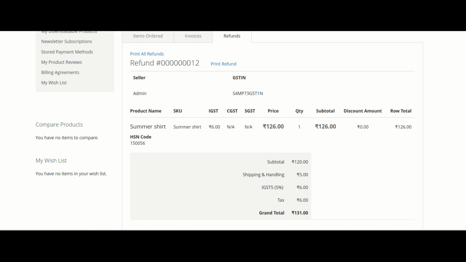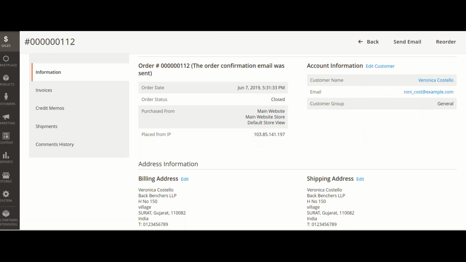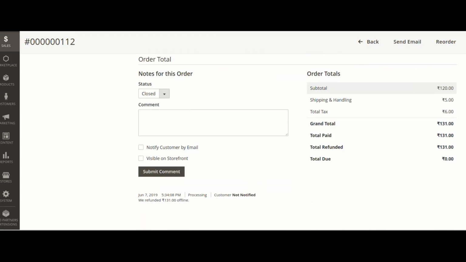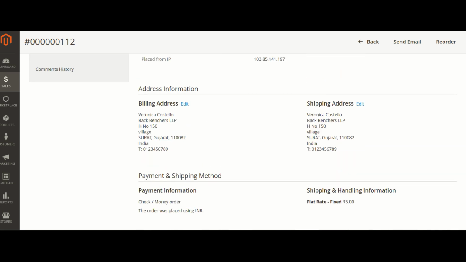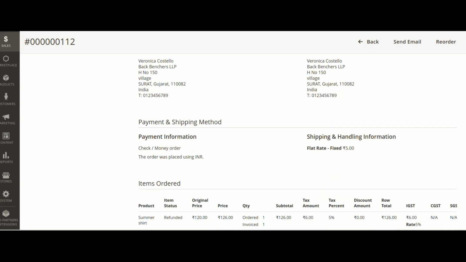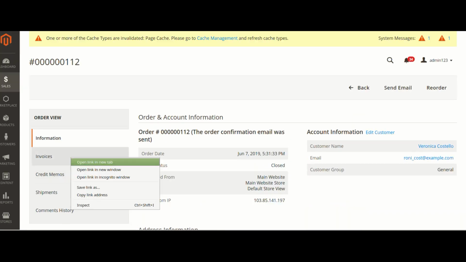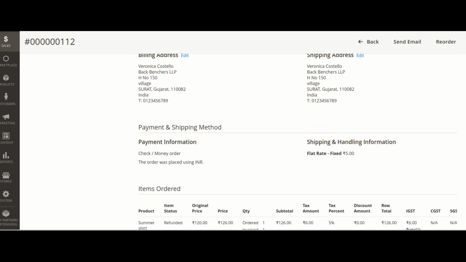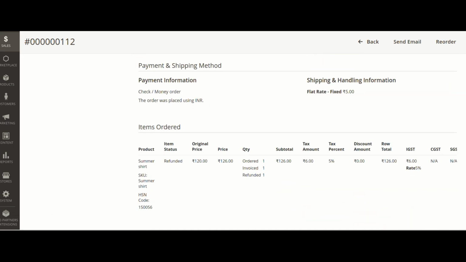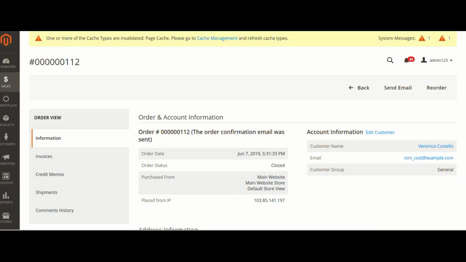In the admin panel, if we scroll down, we can see that IGST has been applied since the billing address is Gujarat. Similarly, we can view that in the invoices and credit memo also. Let's see that in the invoice first. Yes, we can see that IGST has been applied. Similarly, in the credit memo also we can see this.